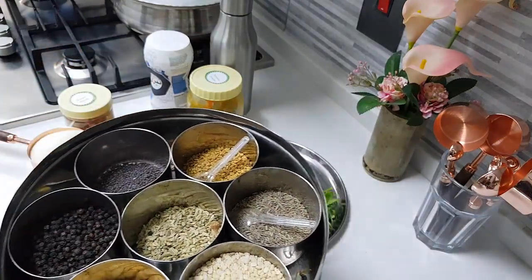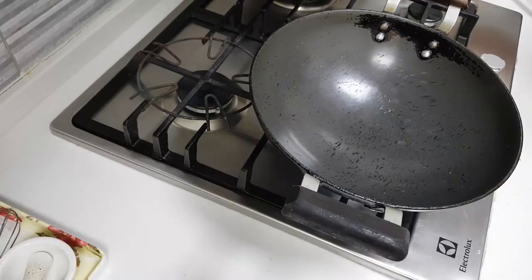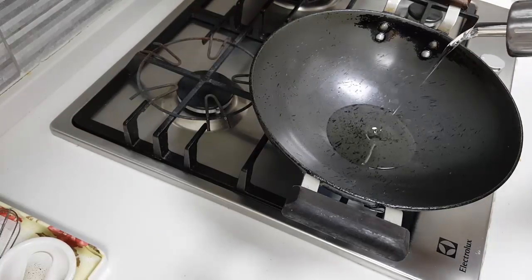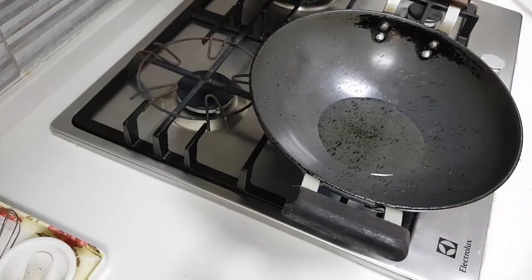I will need some mustard and some chana dal. So let's start making it — the pan is hot here. I'm going to add in the normal cooking oil, not coconut oil, normal oil. I'm adding about three tablespoons because there's a lot of vegetables to be fried. In the vegetables I have taken carrot, potatoes, green peas, and beans. It's up to you if you want to add any more or skip any vegetables your family members don't like — there's no hard and fast rule. These are the vegetables normally you find in this dish.